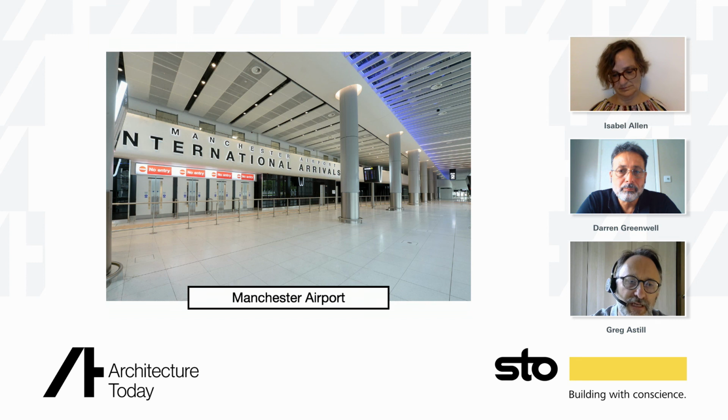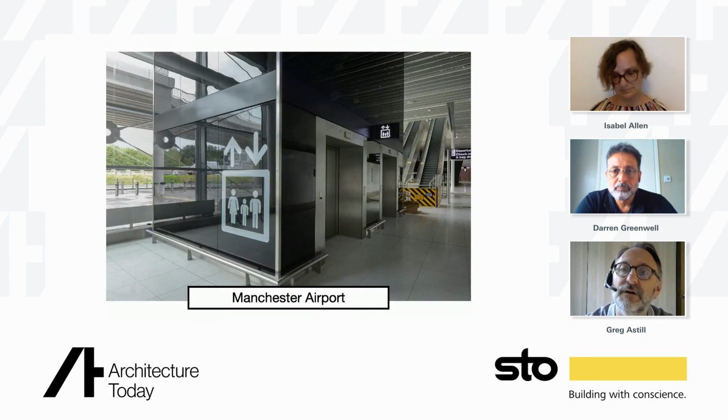You have a requirement for public safety. We've talked about bomb blast and impact, but you also have a requirement for a very high level of finish and aesthetic, particularly in this area of the airport, which is used by a lot of people, where a certain impression needs to be made when people are jetting off on their holidays or business trips. So we had the black glass used on the part that you can see there, where you go through into the security, and also on the two lift towers at the front of the building.